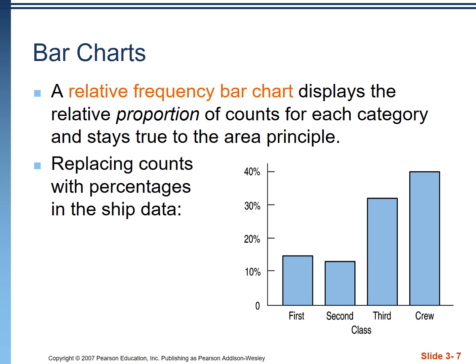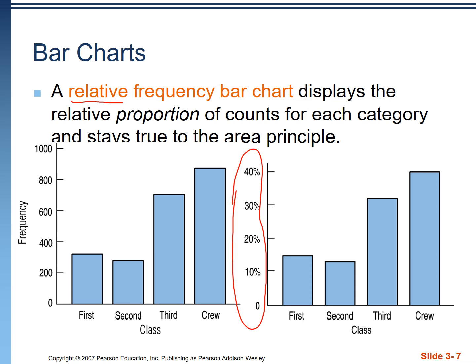Earlier on in this PowerPoint, I had mentioned that when we add the word relative in front of frequency, it changes our data from counts to percentages. So when we make a relative frequency bar chart, we just change our scale on the left from counts to percentages. The display looks exactly the same. Actually, I'm going to load up the display from the previous page, and you can see that these two graphs look identical with the exception that the scales are different. So changing from counts to percentages doesn't change the actual graph at all. It's just changing these scales on the side here.